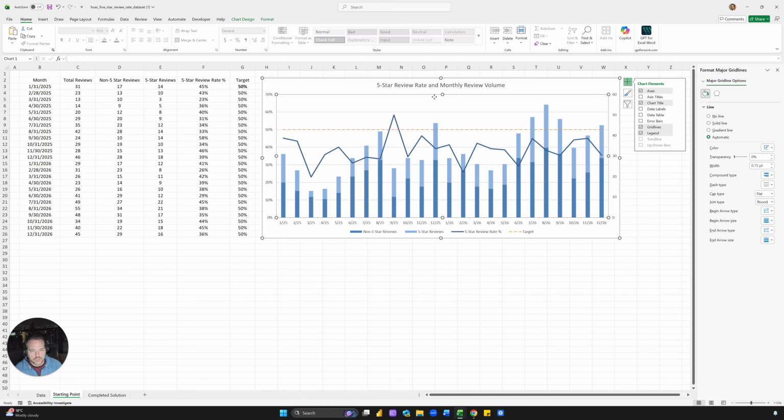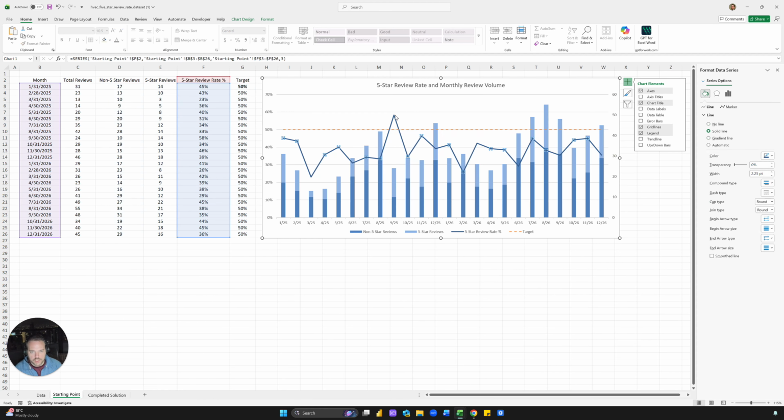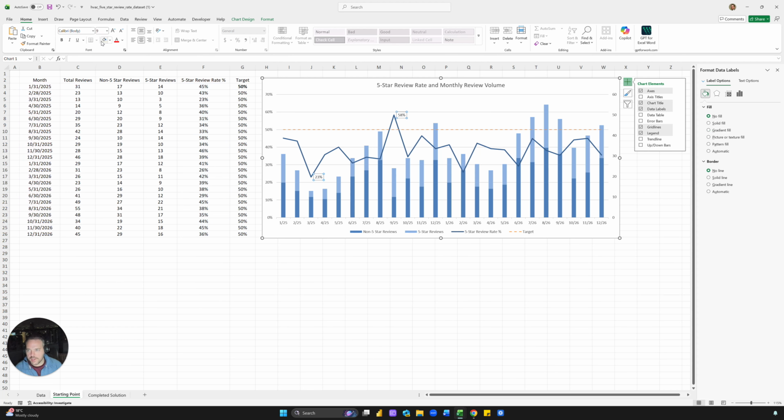Another way to do it is you can just pick a couple points, like maybe you want just this point, and make sure you see that little square with 4 circles. It's just on that point. And so you can add that here, and then maybe a low point here. And then you can do the same thing, add the background, make it bold, like that.